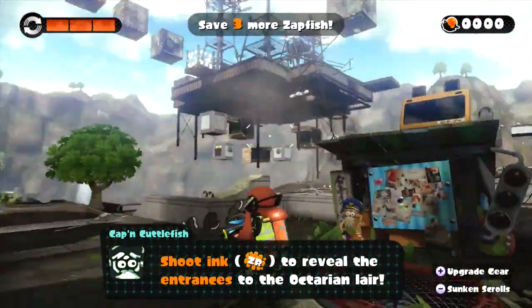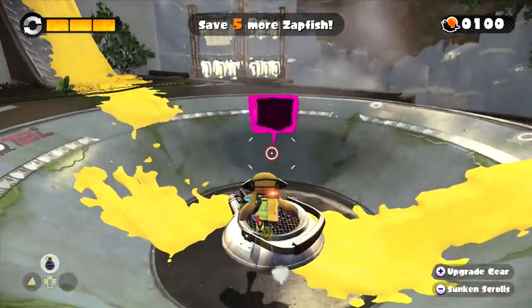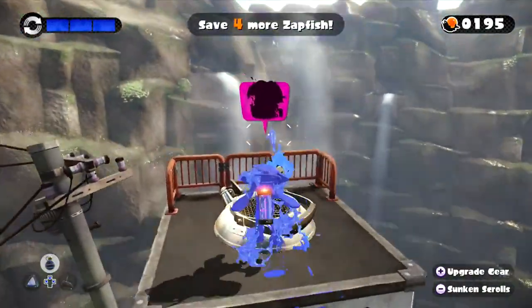Here you land in the hub world, and from the hub world you're able to access a handful of stages. You actually don't have to do any of them in a specific order, because you're able to pick whichever one you want to do first.